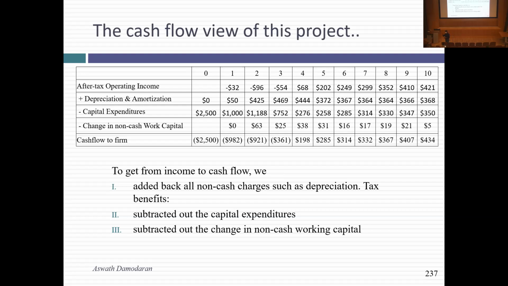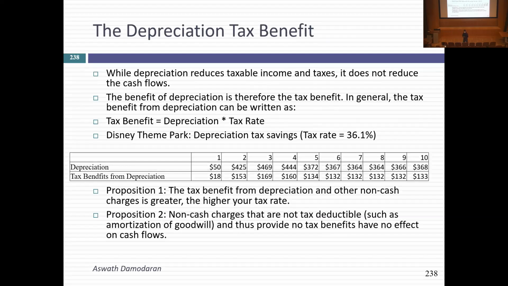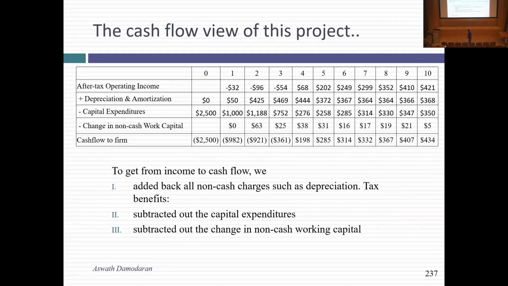So it's a change in working capital that affects my cash flows, not the total working capital. So let's take each of those and kind of isolate the effect. In this case, if you look at adding back depreciation, subtracting out CapEx, and subtracting change in working capital, these numbers look very, very different from my accounting and earnings numbers, but they reflect a much more honest perspective. Because even though the accountant says nothing is happening in year 0 and year 1, that's when I'm spending billions of dollars building the theme park. So you're seeing negative cash flows up front.